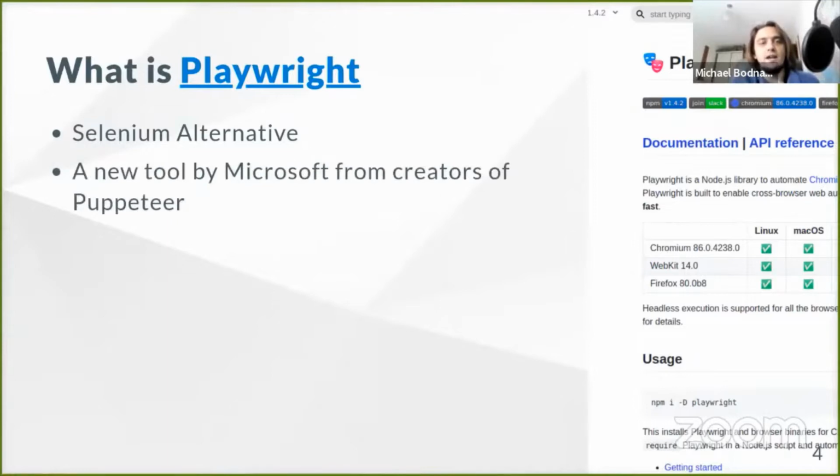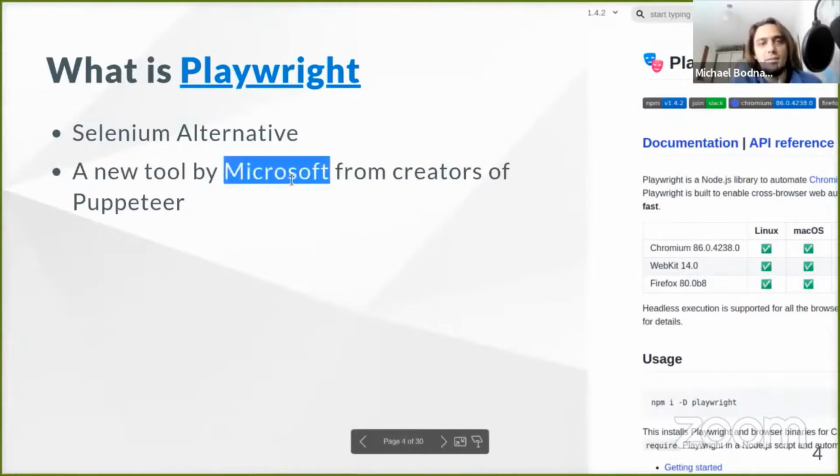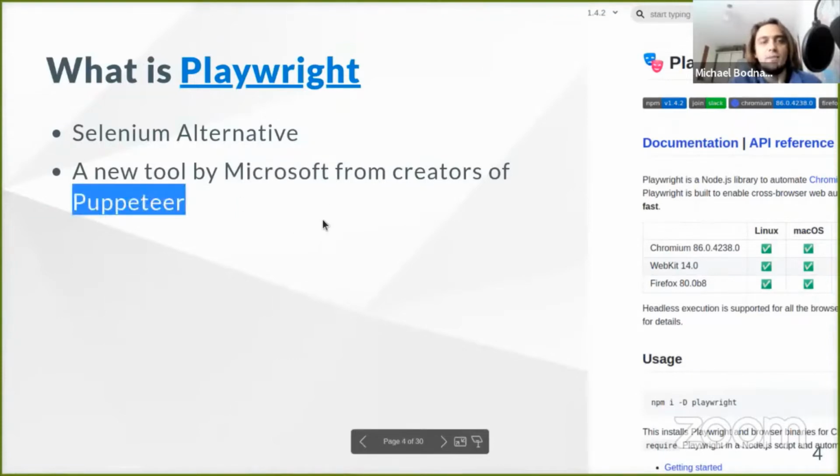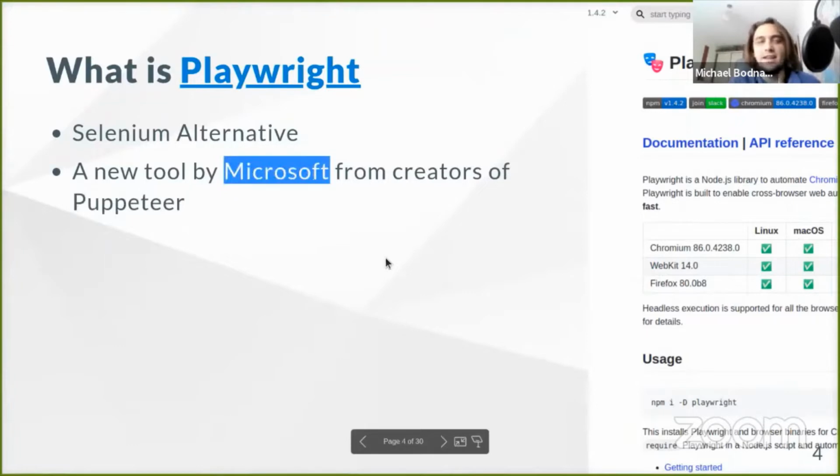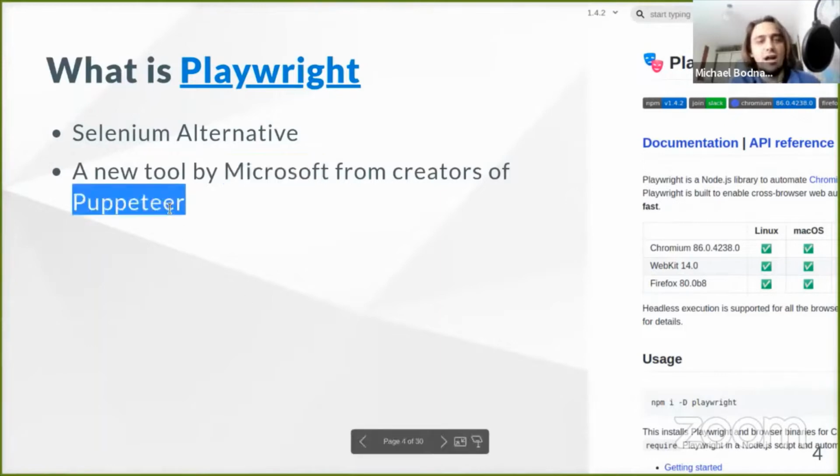Playwright was started by Microsoft, but previously the same team was working on Puppeteer at Google. So here's the interesting point: even if Microsoft abandons this project, and actually they say they won't and they have enough money not to, we still have an alternative in Puppeteer from Google, and they are competitors at this point.